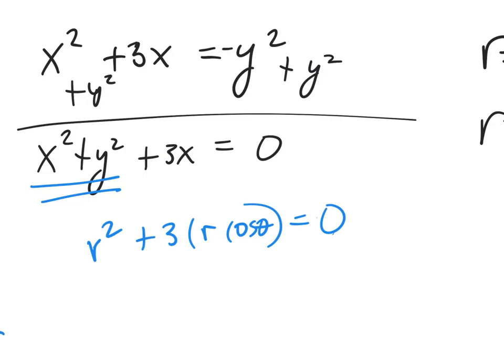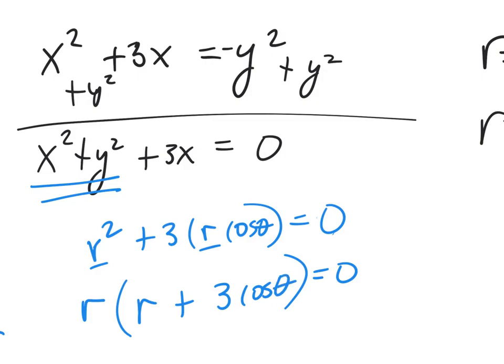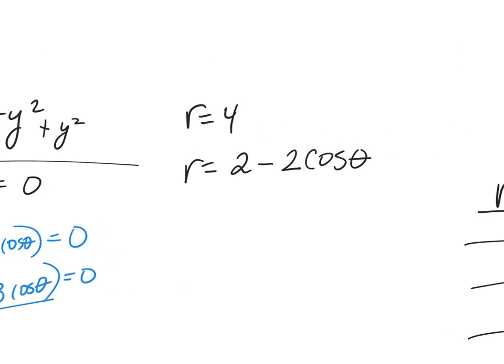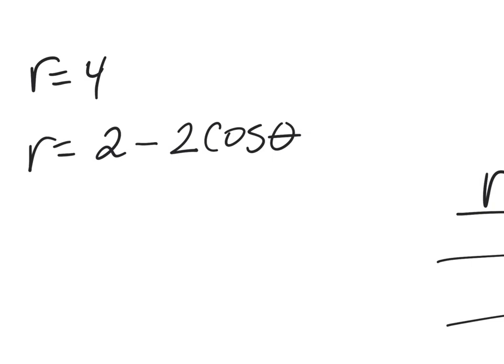Now, if the problem had said you must solve for r, then I'd have more work to do here. I'd have to factor out an r and get the r's alone. Let's see, I'd have r comes out of this one, and there's r in both of them, right? And if you can factor it, you should. So r comes out, and then I'd have r plus 3 cosine theta, and then I'd have to set both of these parts equal to 0. So anyway, if I had to solve it for r, I could. All right. So let's get this next one.